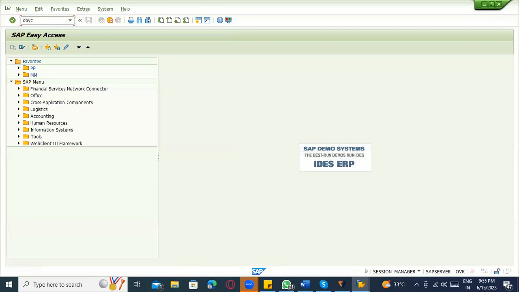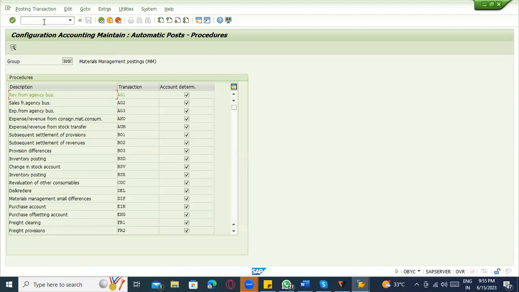This is the transaction code where GL accounts are mapped. It is the responsibility of MM and also of finance, because we are telling them the process for which GL accounts are assigned. Clear? Any questions here?